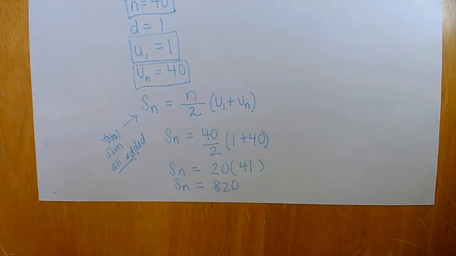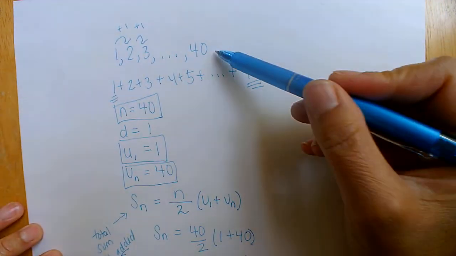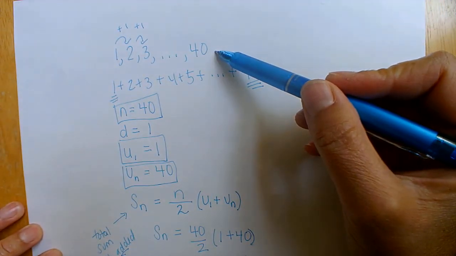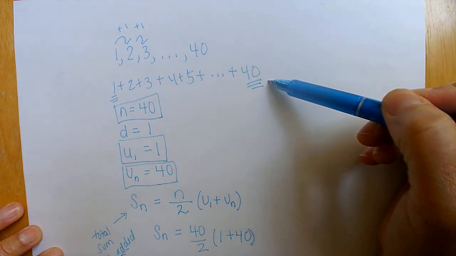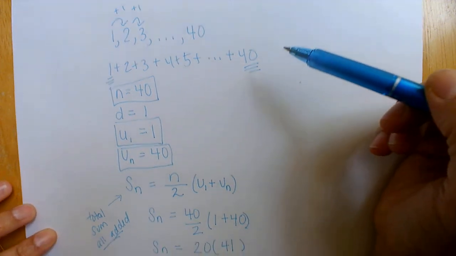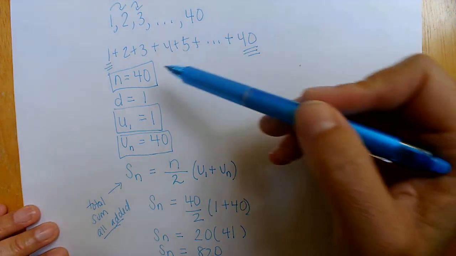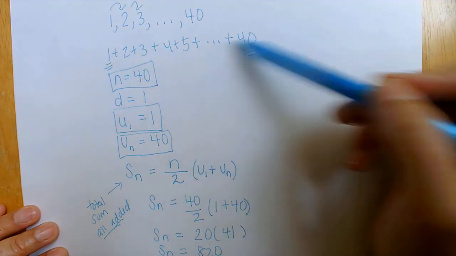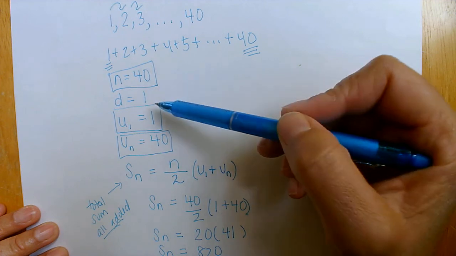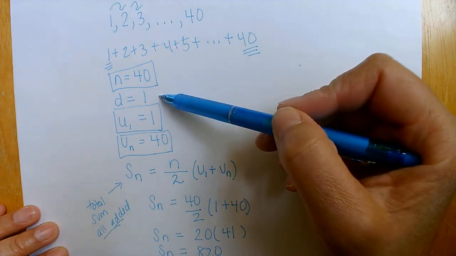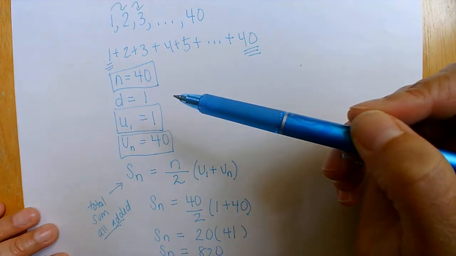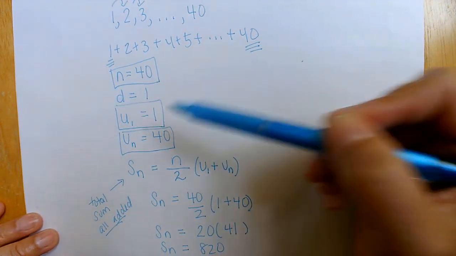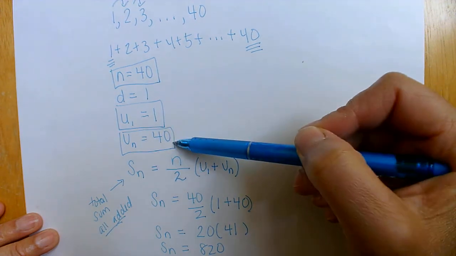All right, so here we started with an arithmetic series. We started with a sequence and started expanding it out and said, whoa, there has got to be a better way than adding up all 40 terms. We wrote down a couple of pieces of information. The total number of numbers, if we kept going, would be 40. We have a common difference of 1, which we didn't need because we're actually finding a sum. So that was out. We have our first term and our last term.